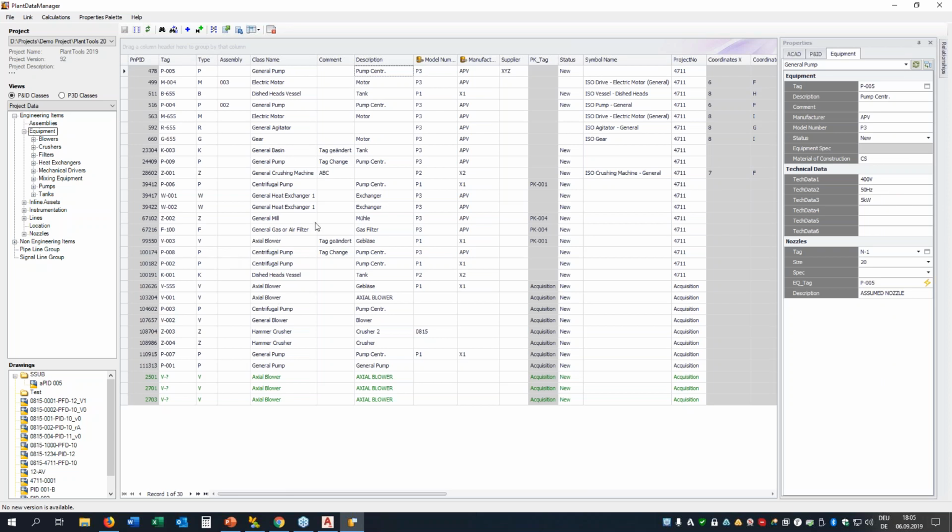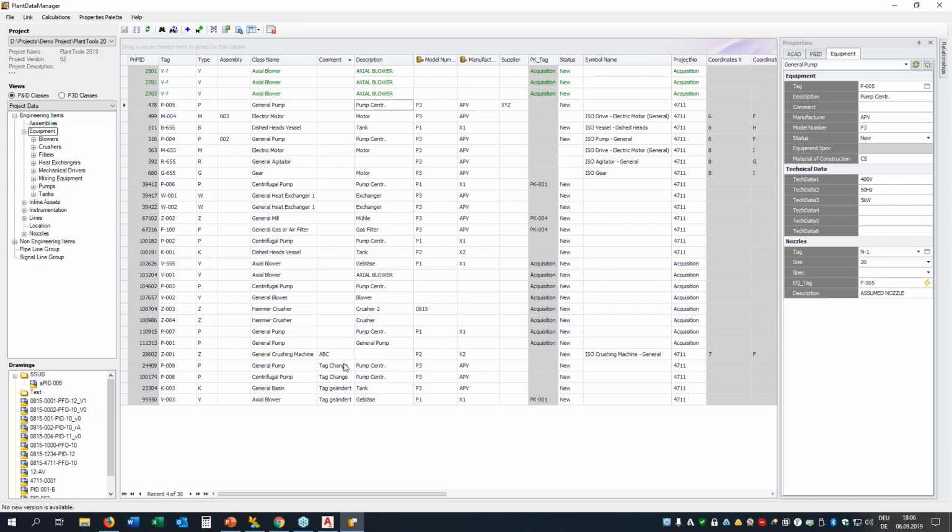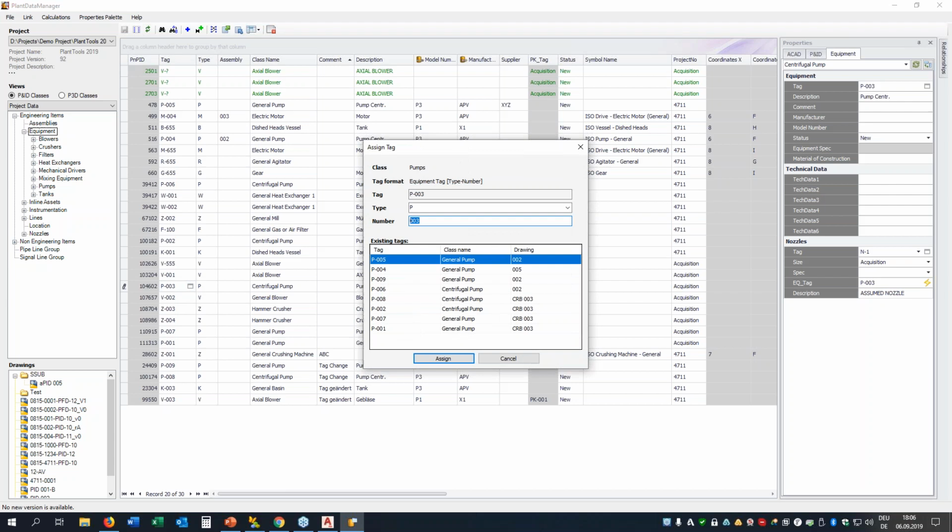So what can you do here, or how do you work? In general, you modify data and then you import it into AutoCAD Plant 3D with our PlantDataManager plugin. That's just a counterpart, if you want. So let's type in some values. I did this before, maybe a comment. Yeah, here I did something. Tag change. Well, I should change some tags maybe. If you want to change the tag and you type in a tag which already exists, then you get a message, obviously. So what do we have? Maybe 9 or 10. So 10.